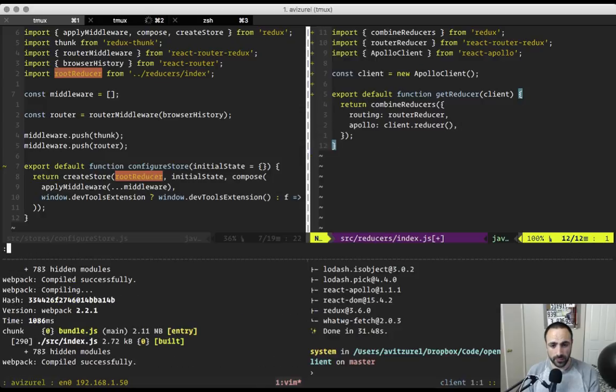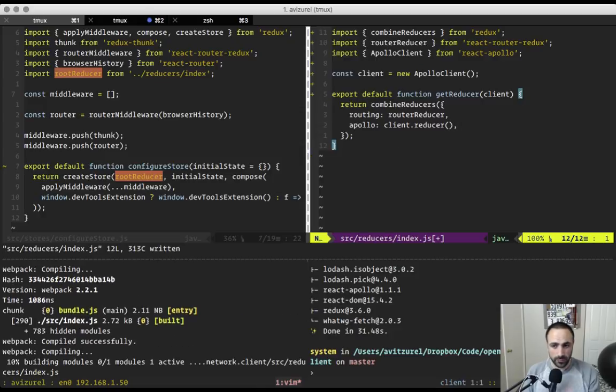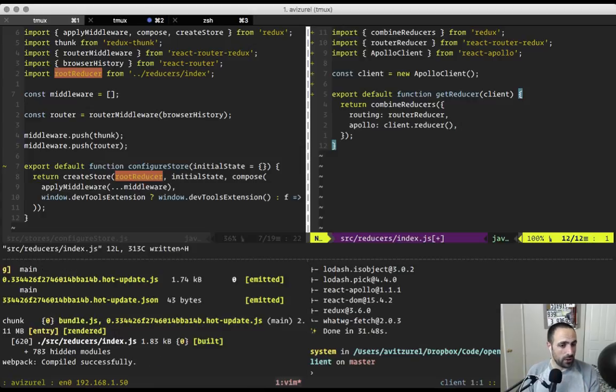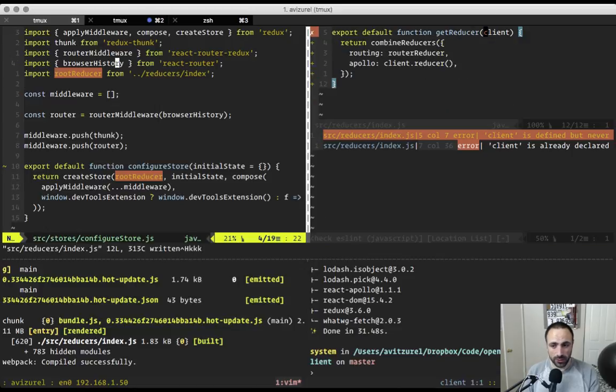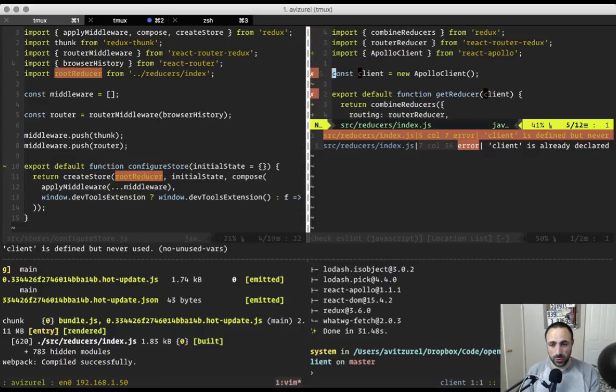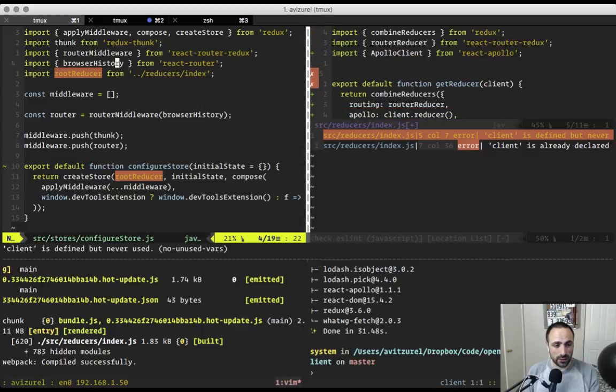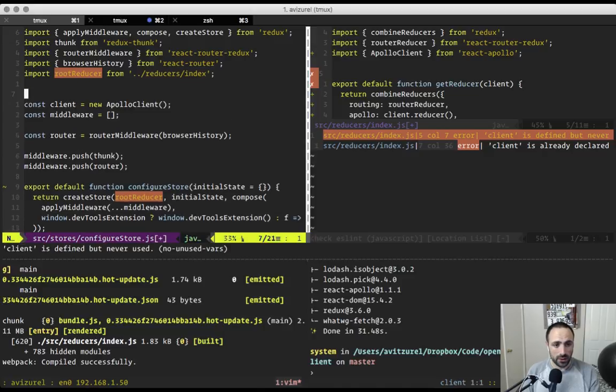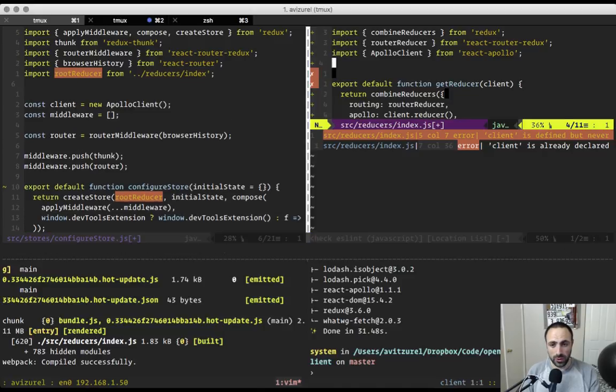So now we can go back here. Now my video is starting to suffer because of the Skype. Okay, so let's do this with the client here, and then we move the Apollo client here.